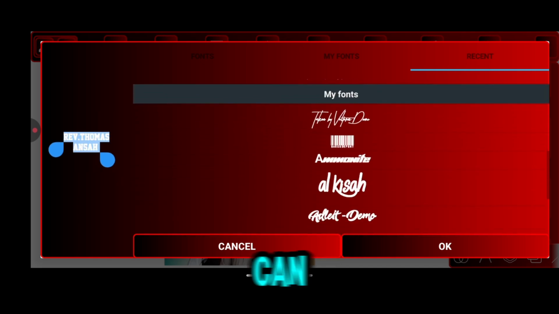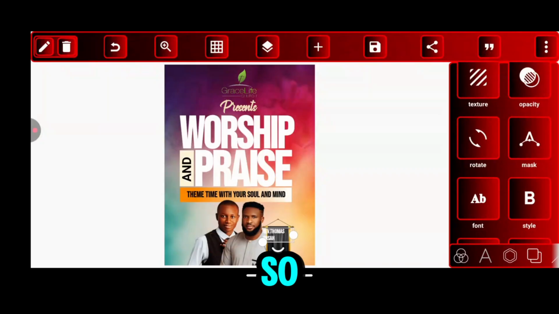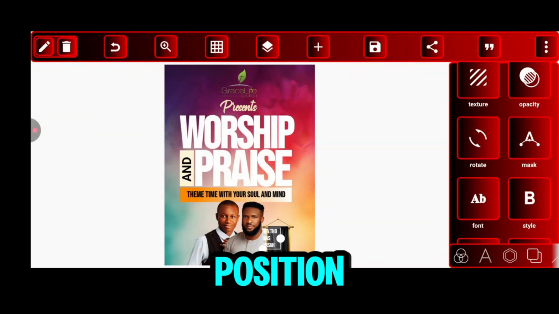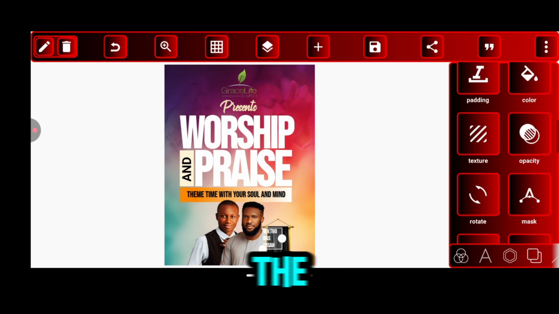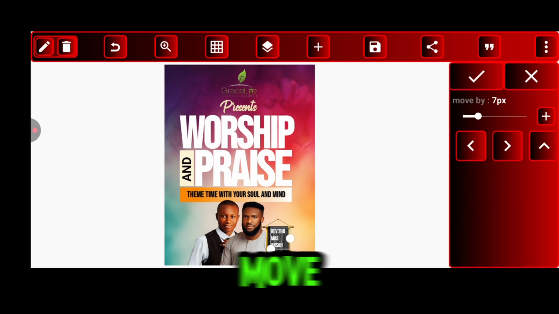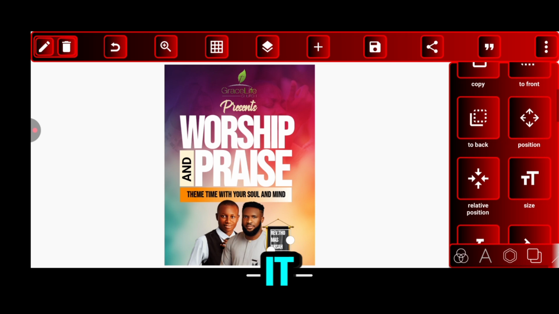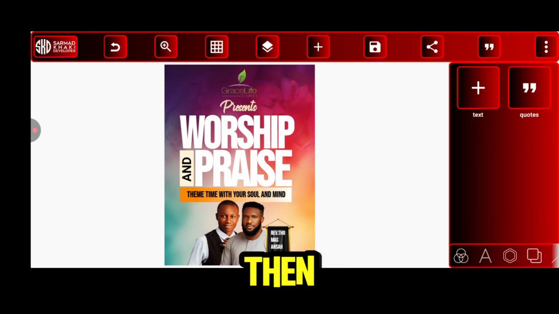All right, you can change it at any time. Okay, so that is it. If this is okay for me, then I have to position it on the shape that I have introduced. Then use the position key to move it. All right, so this is it. Then you can copy the same thing and place it here.